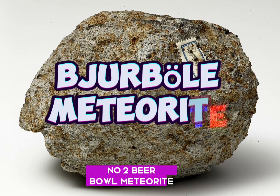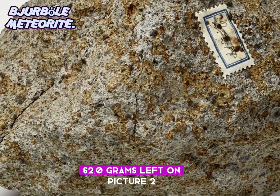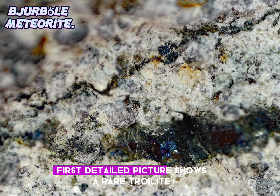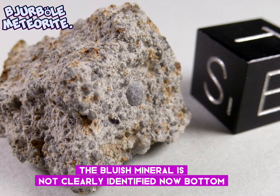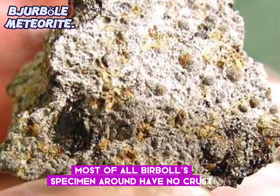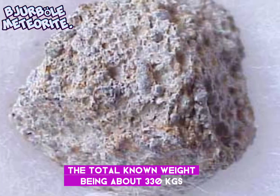Number 2: Vierboll meteorite. Vierboll was found in Borga, Niland, Finland on March 1899. Weight of specimens: 62.0 grams (left on picture 2), 58.3 grams (right on picture 2). The close-up pictures are 6 by 8 millimeters. The first detail picture shows a rare troilite-rich vein on top; the bluish mineral is not clearly identified on the bottom. The second detail picture shows the Vierboll crust. Vierboll is a very friable chondrite; therefore most Vierboll specimens have no crust. One stone fell through the sea ice and broke into fragments, the largest of which weighed 80 kilograms, with the total known weight being about 330 kg.